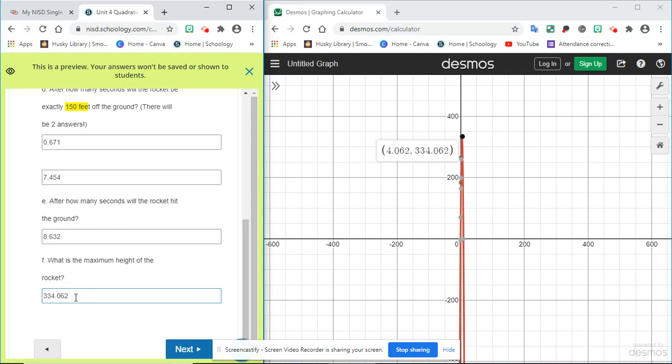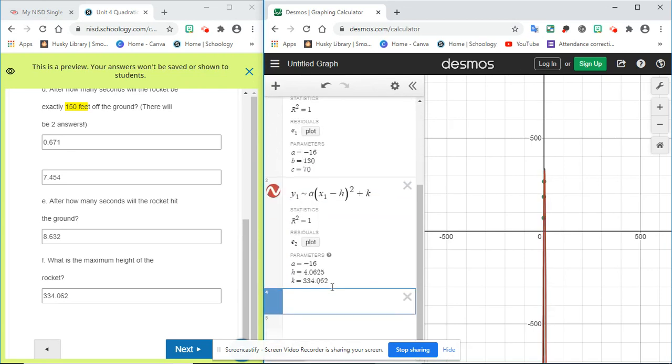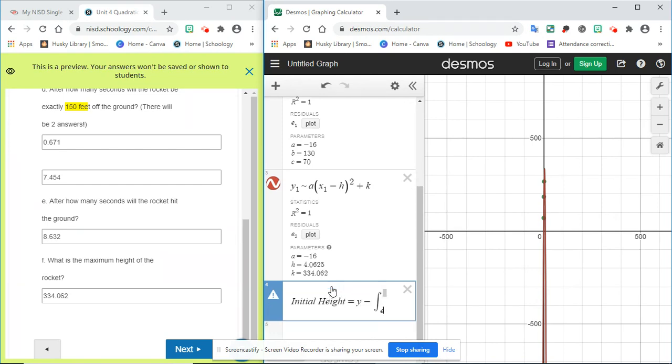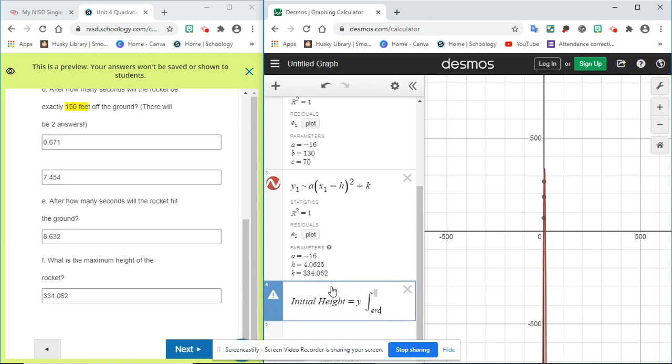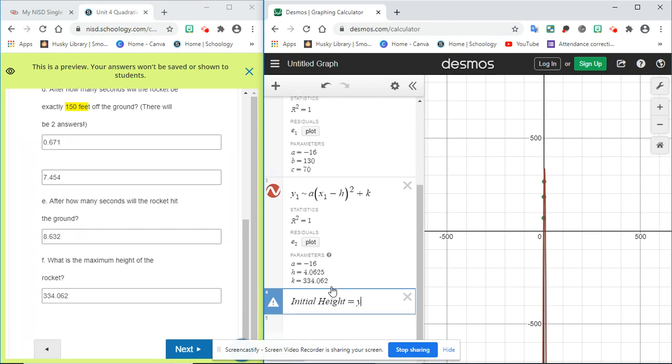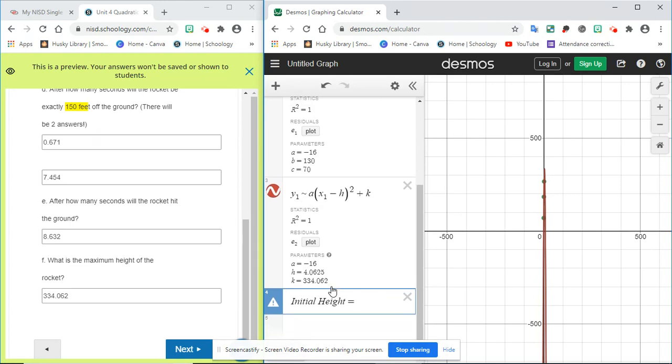All right, guys, I hope this helps. I can even label them here for you if you want as an extra set of notes. The initial height will always be the y-intercept. Y-int. I can't seem to write it because the formula changes. The y-intercept. I don't know what's happening here. So the initial height is the y-intercept. So 0, comma something.